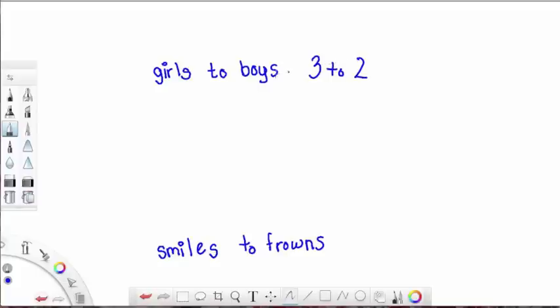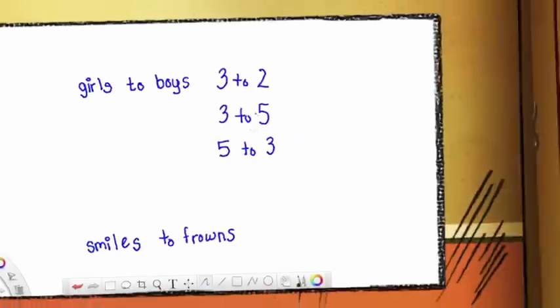Now we can express these ratios. There are different types of ratios. That same group, we could take a look at, for example, girls to the total number of kids. That would have been 3 to 5. Or we could take a type of ratio where we look at the whole to a part, which would be 5 kids to 3 girls. I'm just writing the numbers.